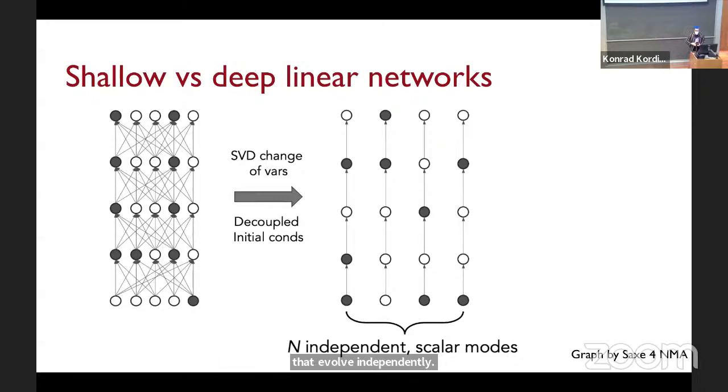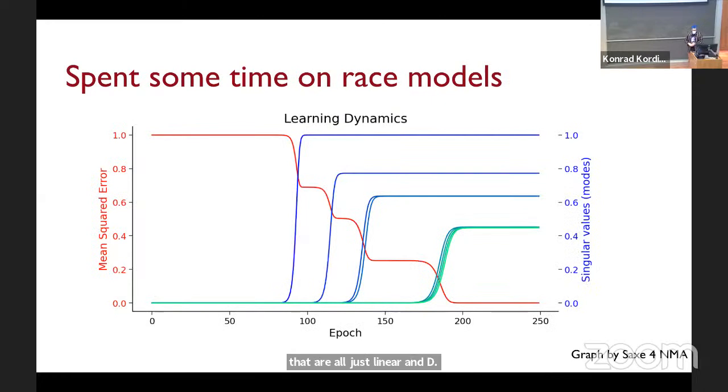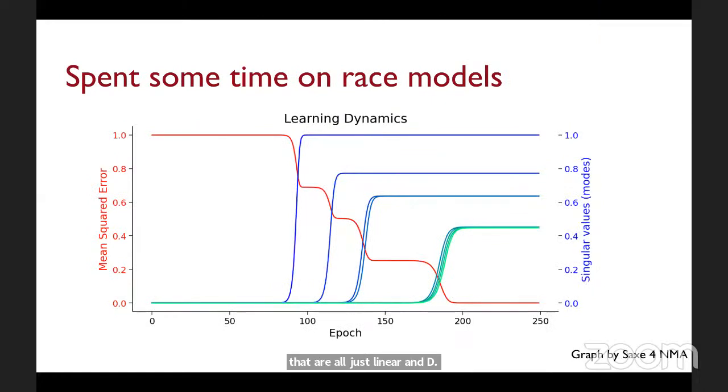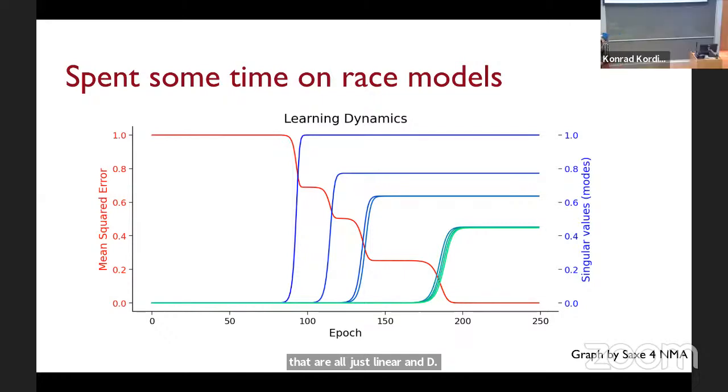And this set of independently evolving neural networks, all linear and deep, is ultimately what gives rise to these typical race dynamics results, where we see the different components kick in at different points of time. And that's why learning curves often look like that. Now, what you might naively expect at first is, if I have a linear network, I have linear dynamics.